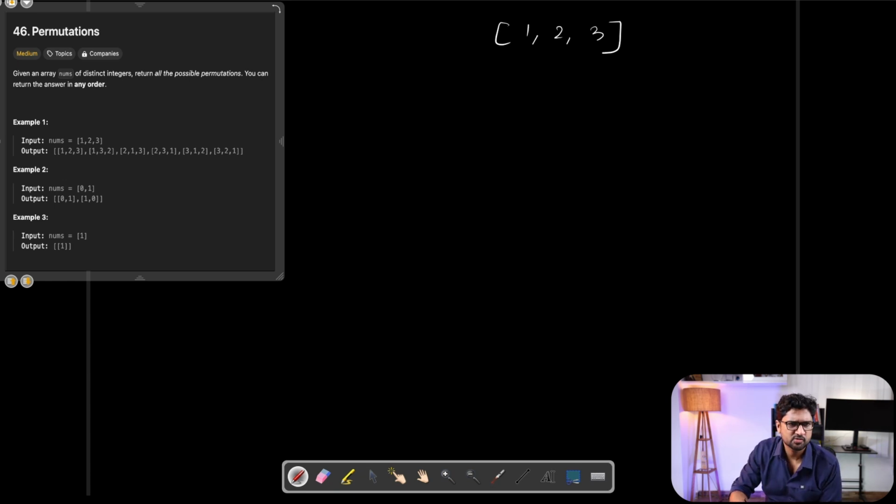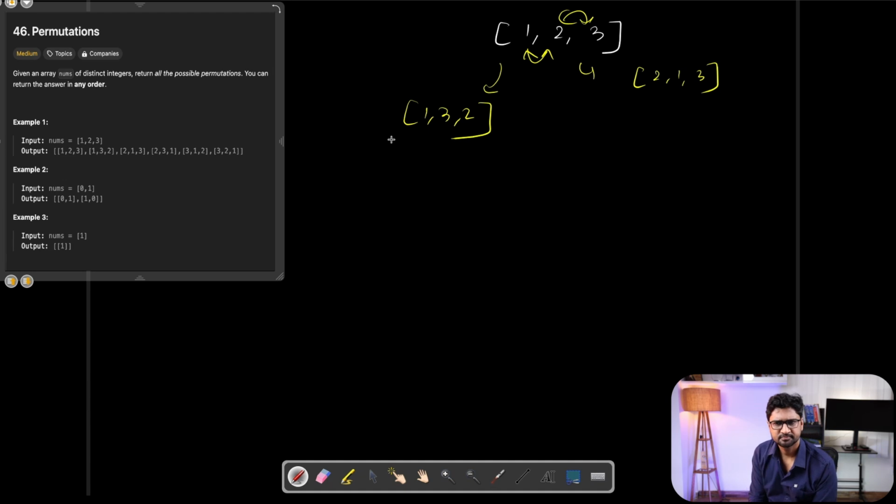I can swap 1 and 2. So this can give me one combination, 2, 1 and 3. Another could be, say, I swap the 2 and 3 positions. So this could be 1, 3, 2. So basically we have to find all the possible arrangements made by swapping the elements with each other. And when we find all those options, I'll get all the permutations itself.